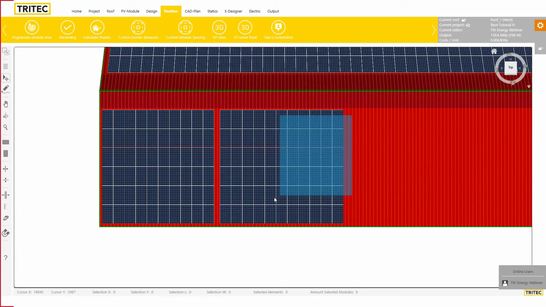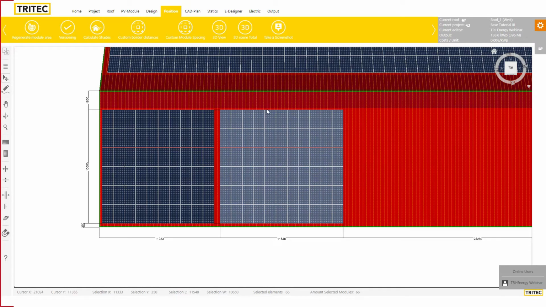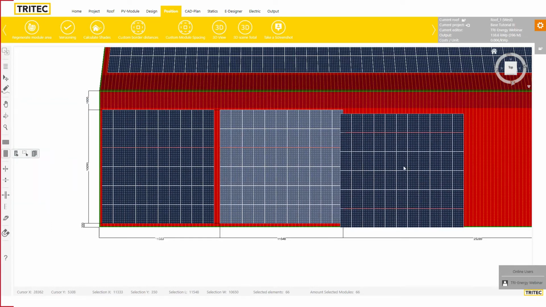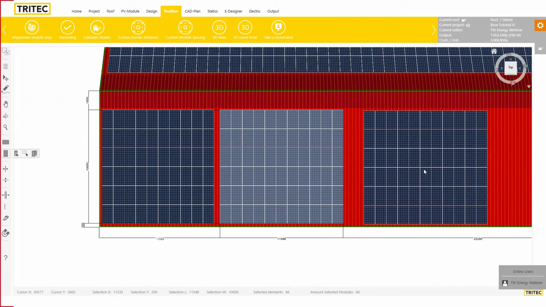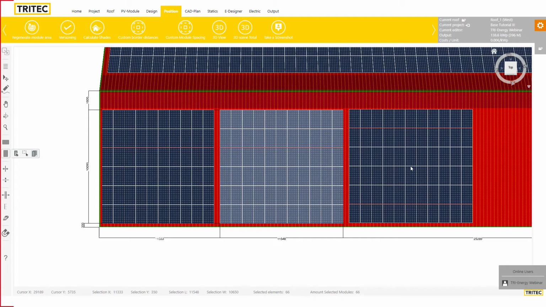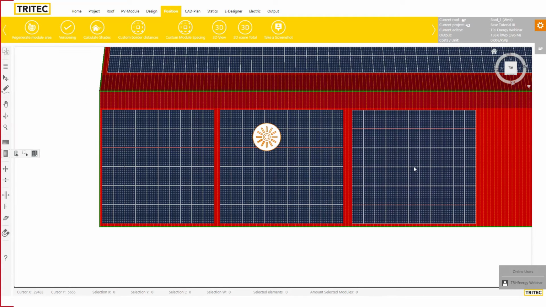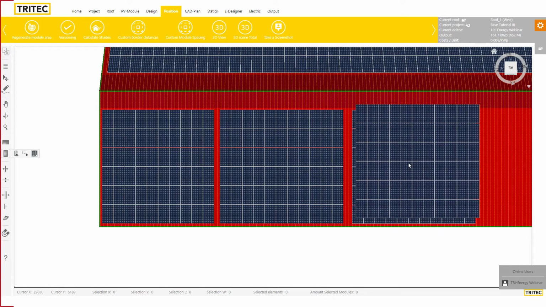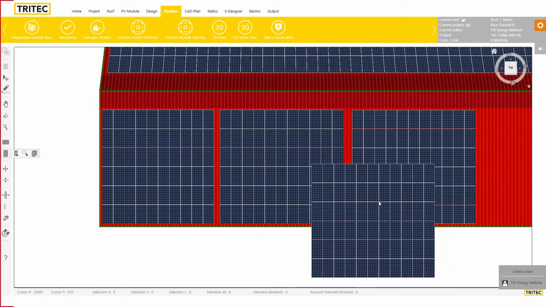The third way is you do a selection first and say, this is now your pattern, and you click here, and you're using the third option. And now you see I have the number of the selected modules underneath my mouse pointer. So the exact pattern, and I just click, and now these modules will be inserted, and you see they are inserted here.